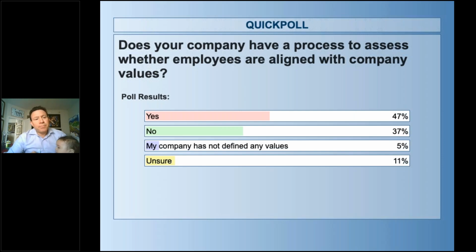Yeah, so as you can see, many companies talk about their company values, and it seems like half of the group is actually assessing that. Between the 11 and 37, that's basically the other half of the group. So the problem today, and what this webinar series is about, is that half of you out there most likely are not able to assess if you have the right people aligned to your values, your company, and that leads to underperformance in individuals, in teams, in groups. And so that's what we'll be talking about today.